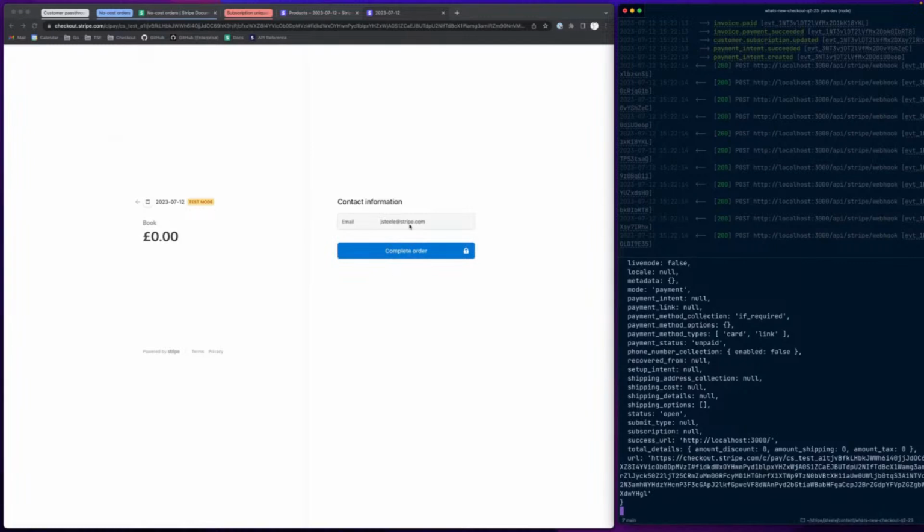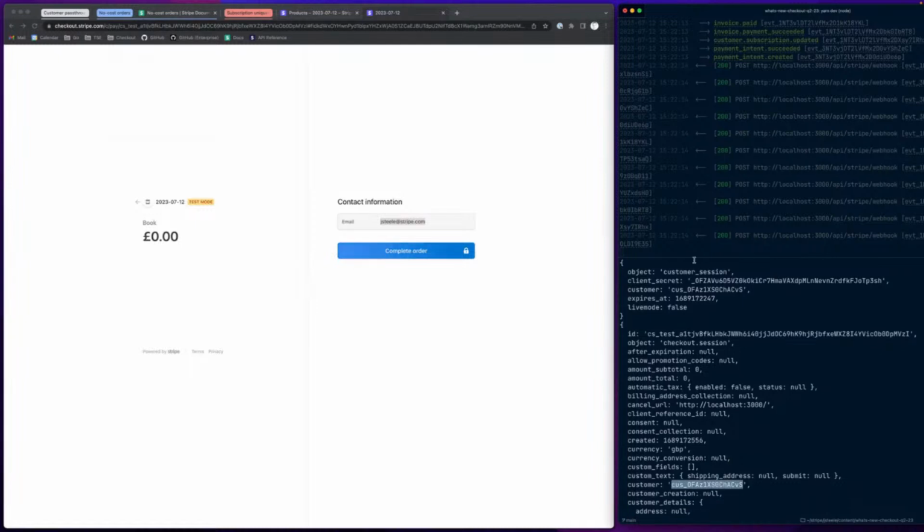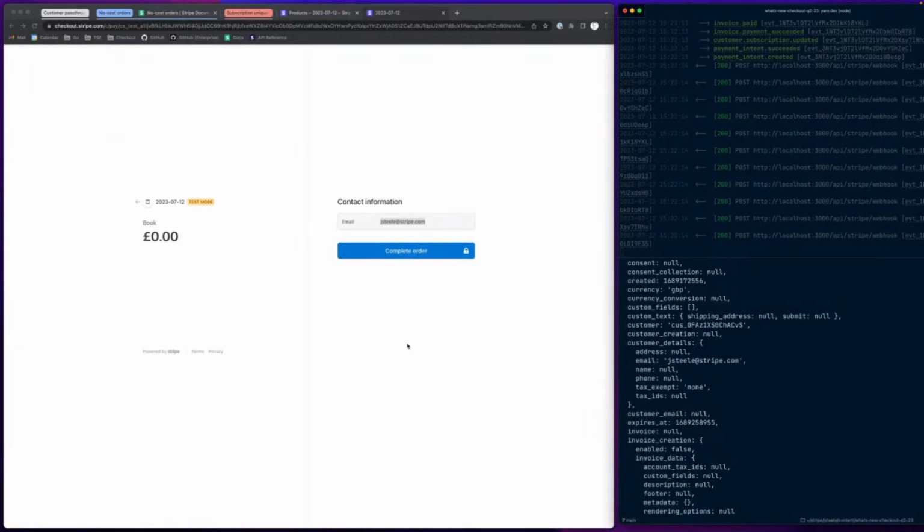So what we've got is a 0 amount session. The email address is pre-filled from the customer ID, the same customer ID that I was passing to the pricing table earlier. And because there's no payment due, we are not collecting any payment information.